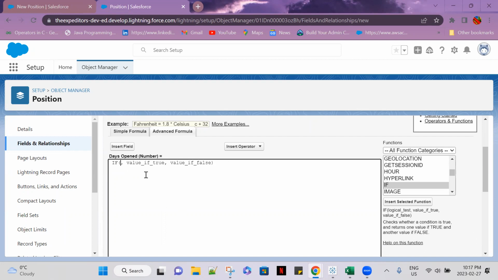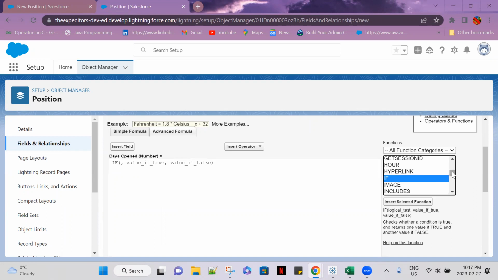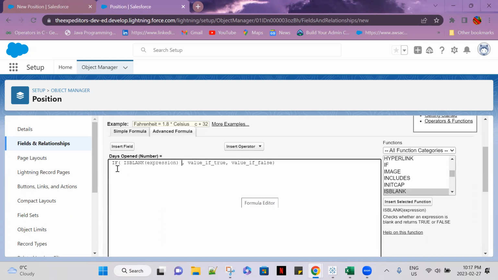So now we are going to check if closing date is there or not. So delete it. There is one function which checks whether there is any value in a field or not. That is called is blank. Double click on it. Yeah. So now is blank, and on which field are we going to check it? It is on closing date, right?